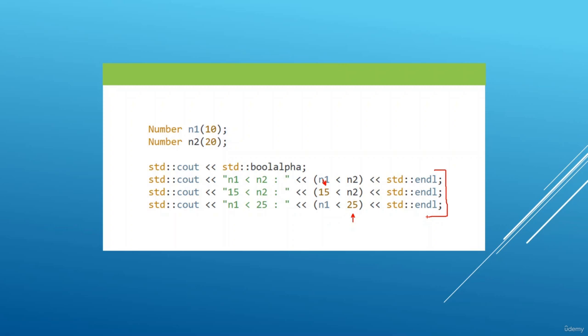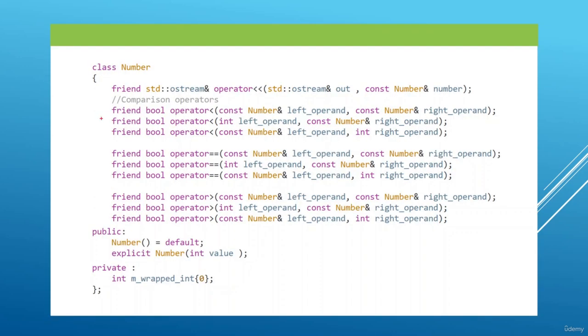And we're going to set up code that uses all these 18 overloads. So what we will do, for example, is set up an overload that takes the first parameter to be a number and the second parameter to be a number. We're going to set up another one which takes the left operand to be an int, and we're going to do another one that takes the second parameter to be an int. And we're going to be repeating the same thing for the other operators. And in total, we're going to have 18 operators.